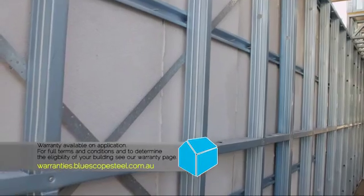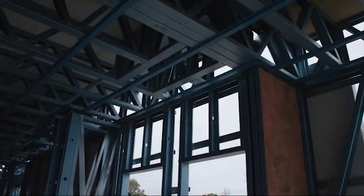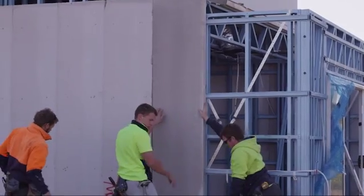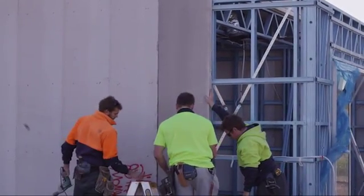Naturally, steel is non-combustible, so using it for your building project significantly reduces the amount of flammable material in your home. And because a steel house frame is a precision-engineered product, it won't shrink, twist or warp. That's going to reduce the likelihood of problems like cracking cornices or jamming doors and windows. What's great about that? Well, it's going to reduce potential costs and time associated with maintaining your home. TrueCore frames don't need to be chemically treated either, which makes a healthier living environment for allergy and asthma sufferers.